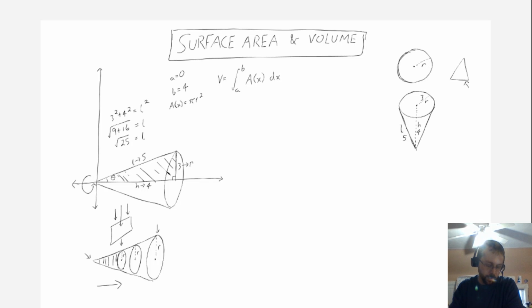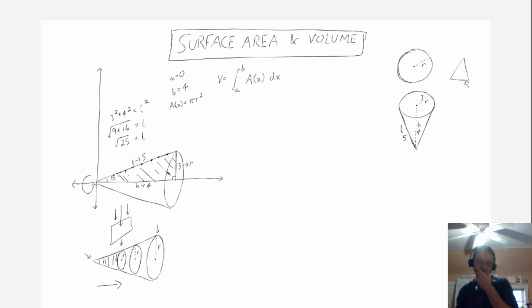The first one on the left there is going to be smaller, the next one will be bigger, and the next one will be bigger. And that'll be true all the way through there. But conveniently, you notice that the r value always equals the y value of the point on the line that makes the hypotenuse of the right triangle. So as I draw little points on this hypotenuse of this right triangle, any one of those points, the y value of that coordinate is the radius of a slice.